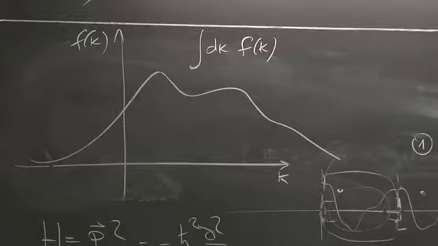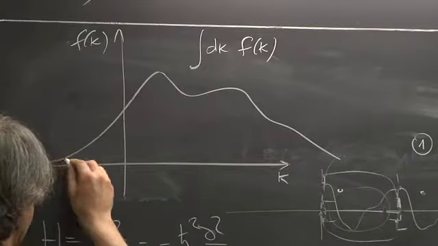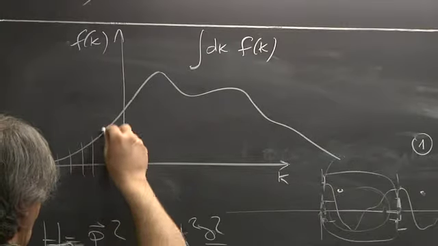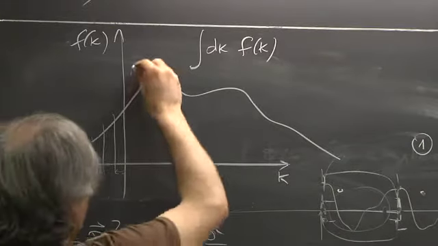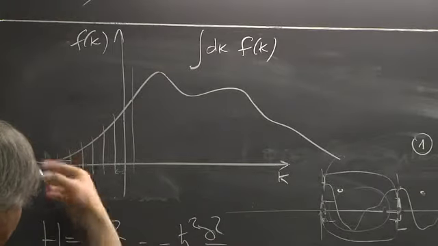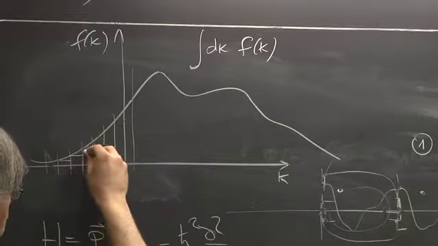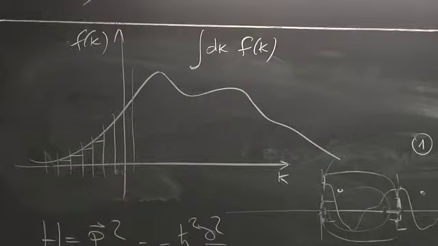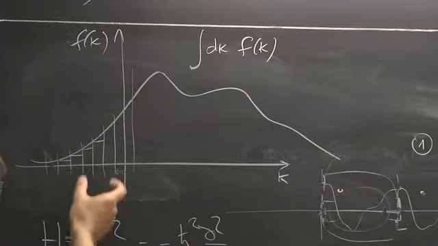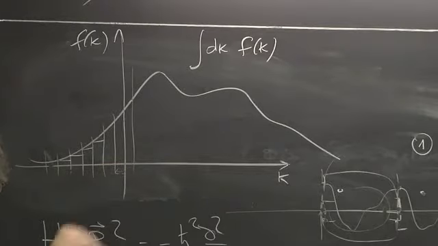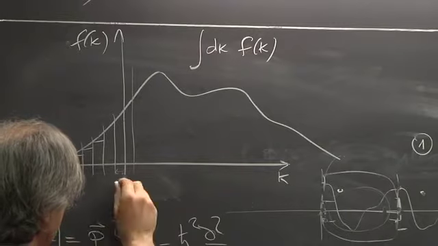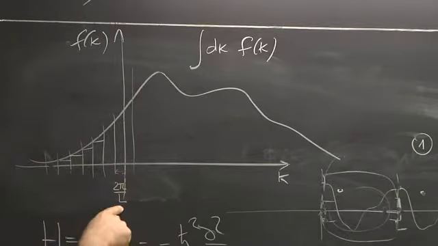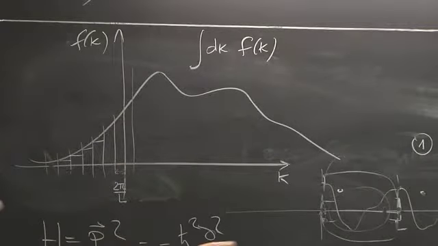If you remember your basic definitions of integral with the Riemann sum, you know that the way of approximating it is to divide the line on some small intervals, okay, and then approximate the integral with the value of the function, for instance, in one of the two points. You can construct the lower values, the upper values, different things. The important thing is that in the limit in which the interval goes to zero, they all tend to the integral, right? Is this clear? So in some sense, let me call this delta 2 pi over L. L is large. When L is large, 2 pi over L is very small. This will be exactly our 2 pi over L there.